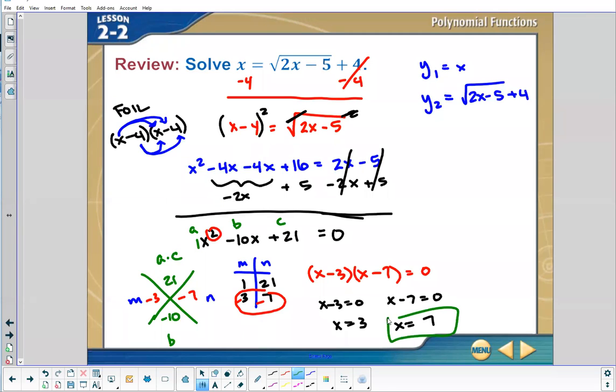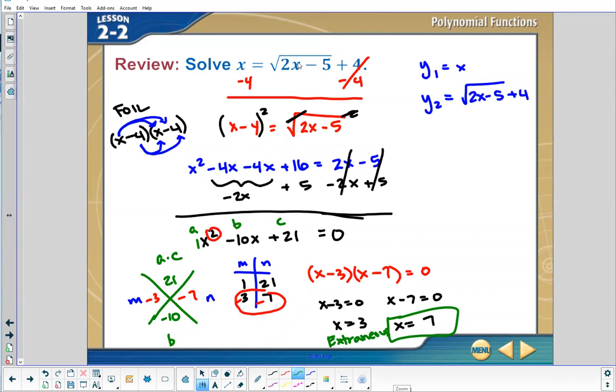3 is extraneous. It's not a good answer, which means all the algebra worked out right, but it doesn't actually work. If you plug it in, it doesn't actually work. So what am I trying to say? I'm saying use your graphing calculator first, because you could do all the algebra and still end up with an answer that's not right. We didn't do any algebra wrong.